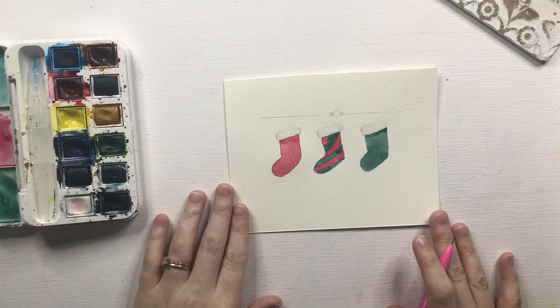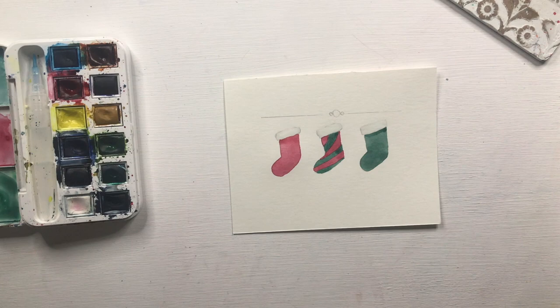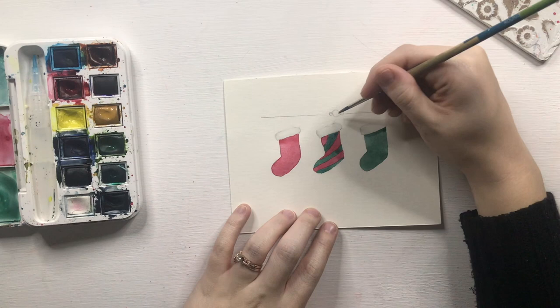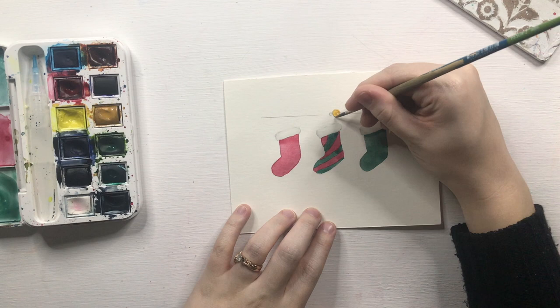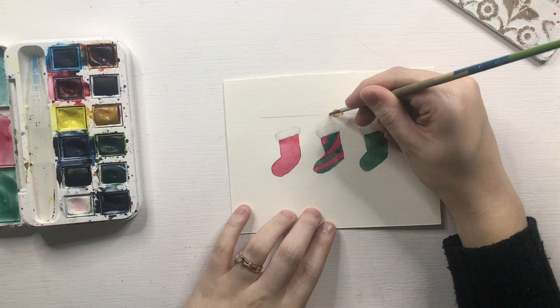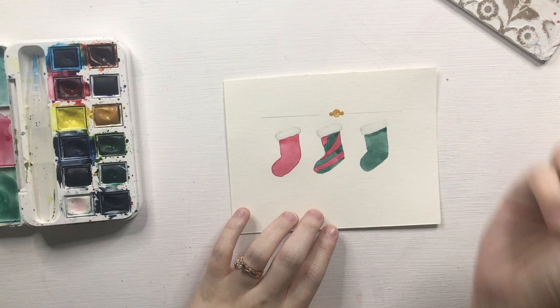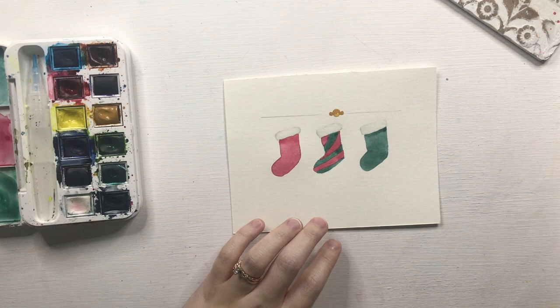And then I'm going to use my small detail brush. And I'm going to pick up some yellow ochre paint. And I'm going to fill in these circles, leaving just a little bit of white space. Just like that. Just to kind of give the appearance of some ornaments in the center. You'll need to wait for the ornaments to dry before you can move on.